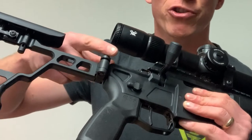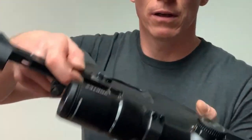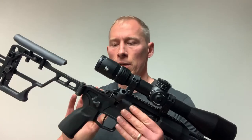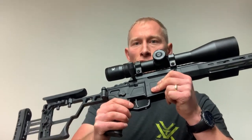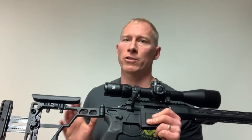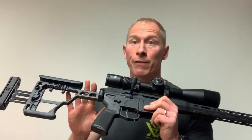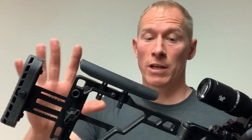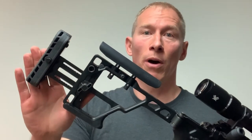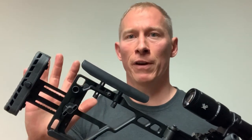The ambidextrous safety lever, I think, is a fantastic touch. It's nice having it on a decent sort of hunting or precision rifle too. The adjustable match grade trigger, again, you can adjust that 2 to 4 pounds. That's a great feature. I also really like the precision stock. This literally has all the adjustments that you might need to make this rifle fit you perfectly.